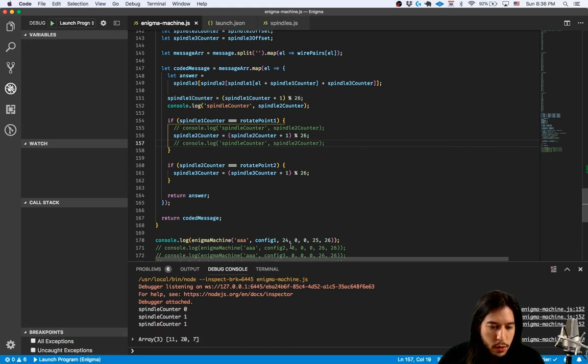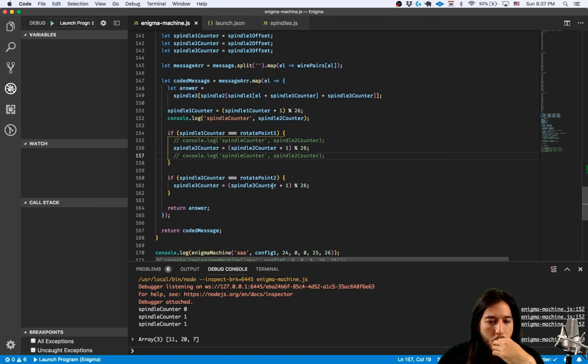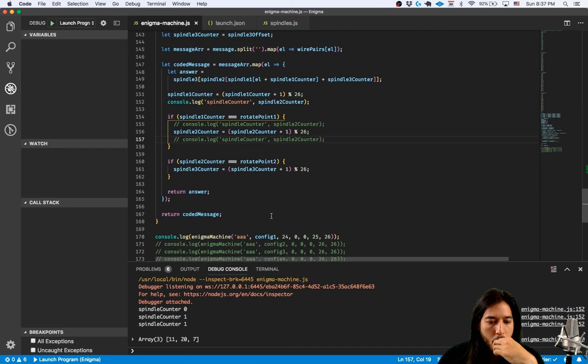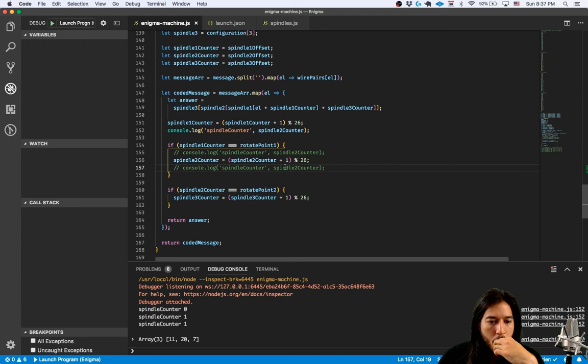So the first time it goes in, it's 24. Spindle counter 2 is 0. Then it's 25. Oh, what?